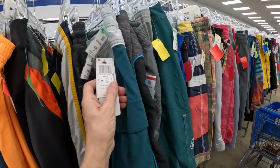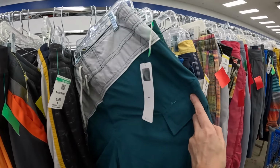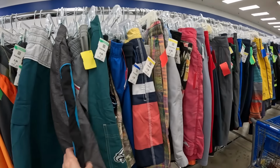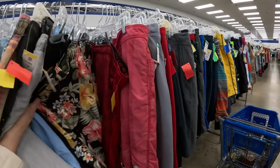Here's a Kmart, $16.99 Eagles. Wonder if Roger saw these. $8.99, a little bit high, but it is new with tags. But you know what? The Kmart tag might hurt it. A lot of people go on vacation. That's just a fact. College kids and families, single people. Who doesn't want to go on vacation?